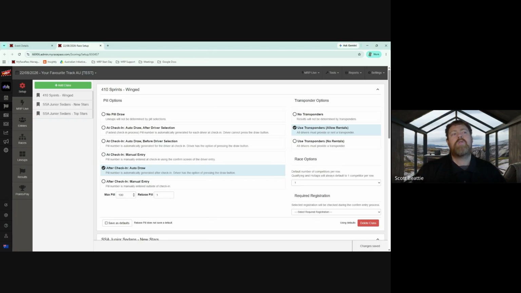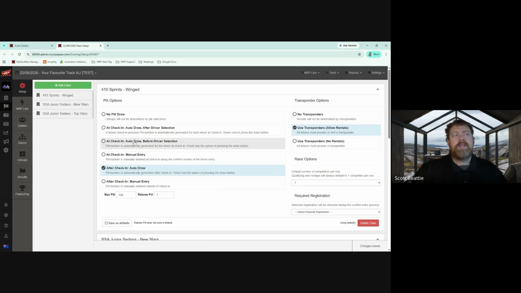So for example, if you knew 100% that you had 22 drivers at the track, you could change that maximum pill to 22 and it would order at 1 to 22. Generally, when I'm using it, we might have, say 27 sprint cars nominated, but on the night, maybe only 26 rock up. So what we found easier is actually to keep it in this 1 to 100. And it will just sort them in that order. So someone might draw pill 1, you might have 7, 14, 15, 16, 87, 93, and so on. So it'll sort them in a pill draw order either way.